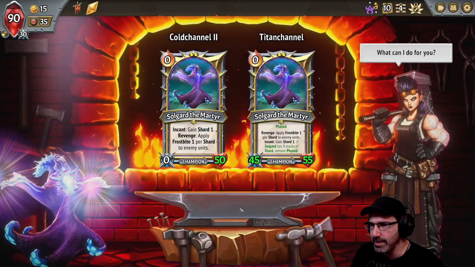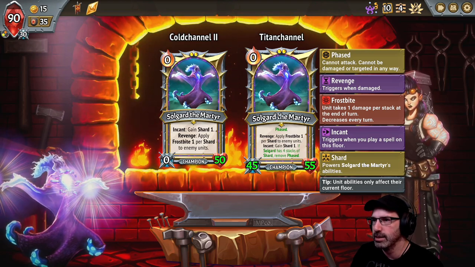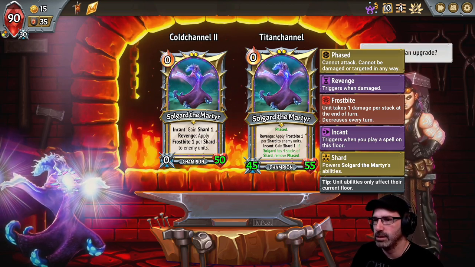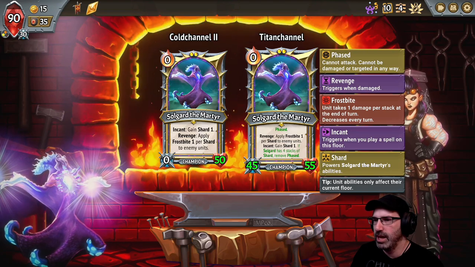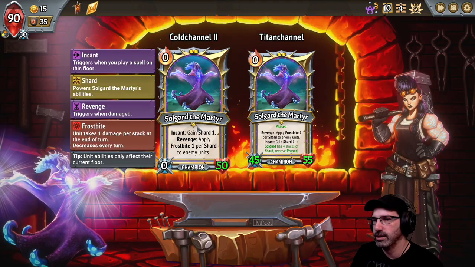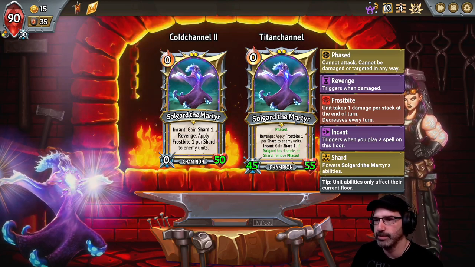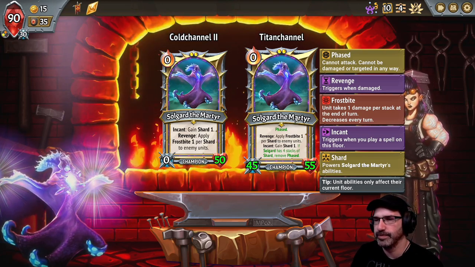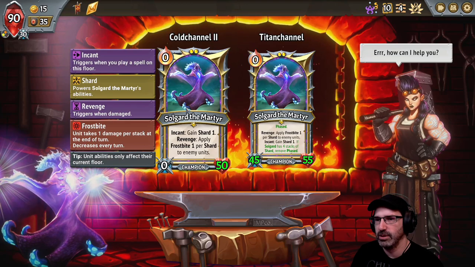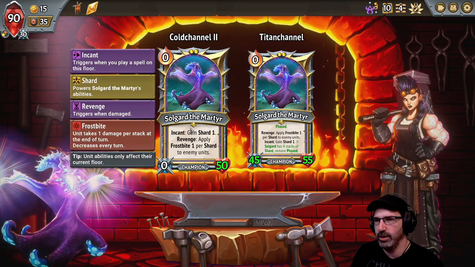All right, upgrade our champion. Can I make it actually good? What is phase? Cannot attack, cannot be damaged or targeted in any way. If Soul Guard has 4 stacks of shard, remove the phased. Okay. No, it makes it useless until you get 4 stacks. So I have to actually cast 4 spells on it, and then he becomes useful. Or I could just upgrade the health of this guy a whole lot.